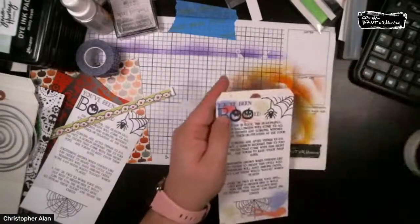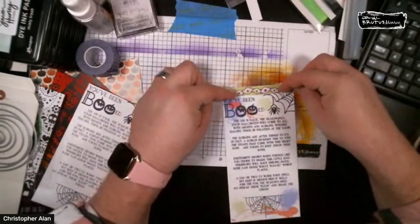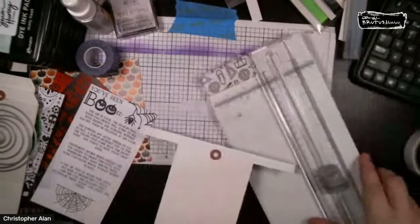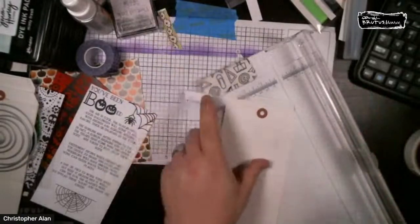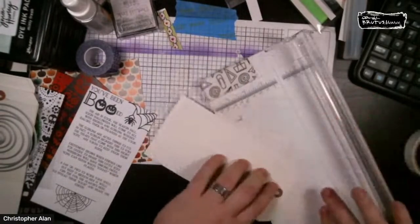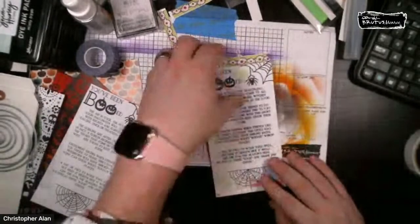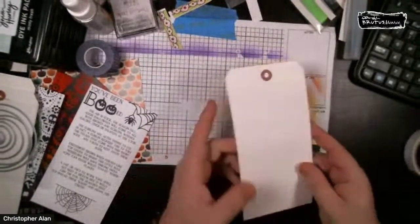All right, so now we're going to peel this off here and put our little faux washi across the top. The thing that I really love about this washi is it will never run out, because you can just keep printing it and just keep printing it. All right, and we are going to keep our little angles here. Oh, I just love that. So this is considered the back, okay? That sounds crazy, but this is the back. And then this will be the front, okay?